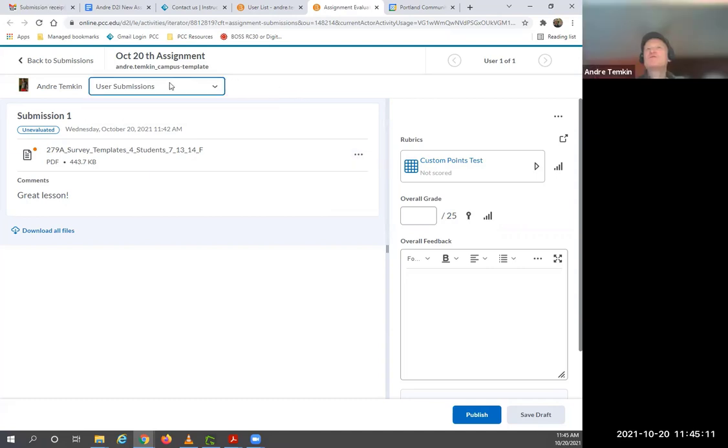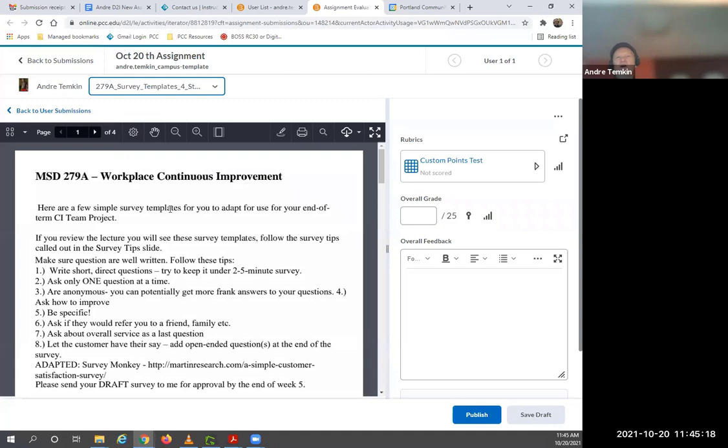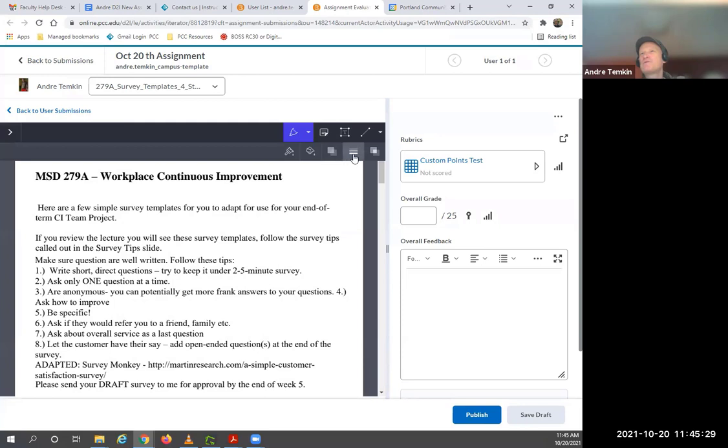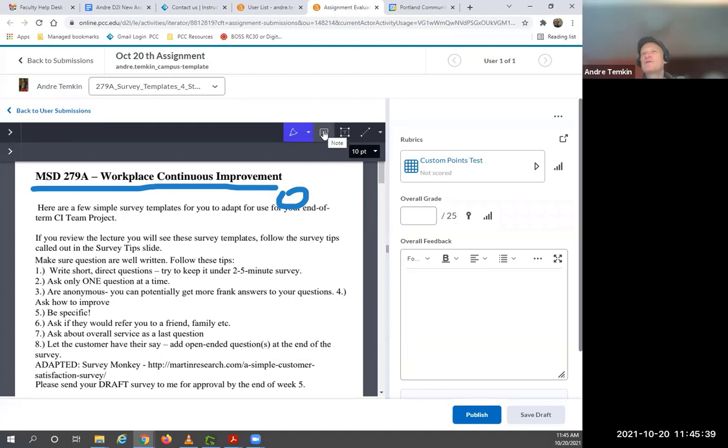Okay, so let's see. Here's user submissions, and we're gonna click on this one, choose that one, and now it gives me this wonderful annotation tool that allows you to do all sorts of things. I can do some marking. There's marking options.